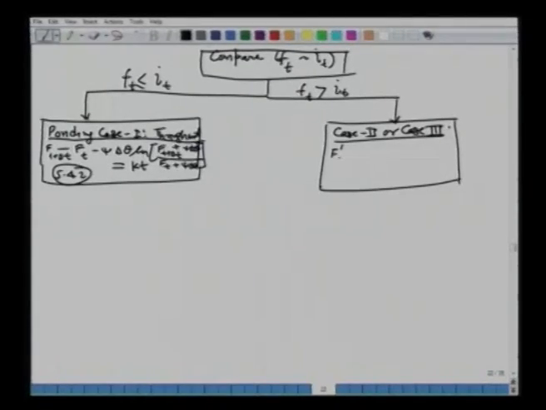So, let us say you find out F prime at t plus delta t as F at time t, which is supposed to be known, plus rainfall intensity times delta t. This is equation 5.4.3 from the book. And once we know capital F prime, you can always find out small f prime from the Green-Ampt equation.